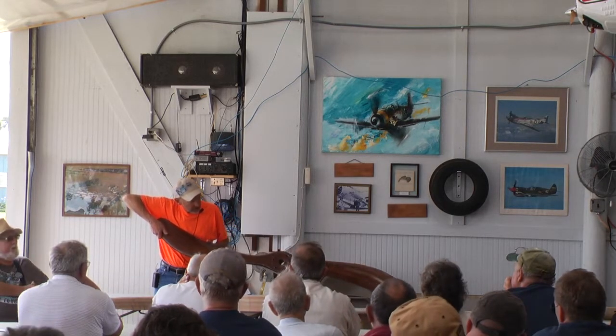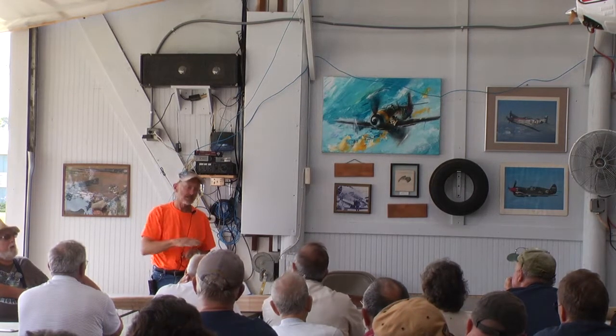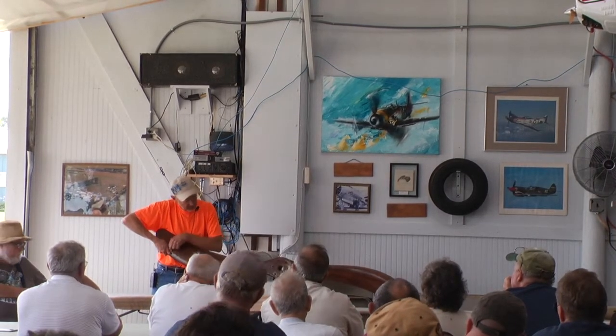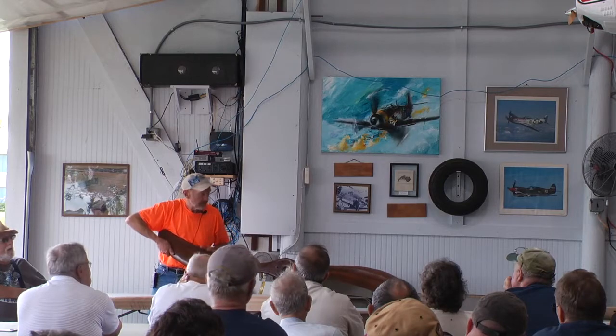And so when you get done with it, what I did was use a metal file to knock the high spots off. It happens more in this area than it does way out here. But I just used the metal file to knock the high spots off. I didn't have to do that so much with the maple.